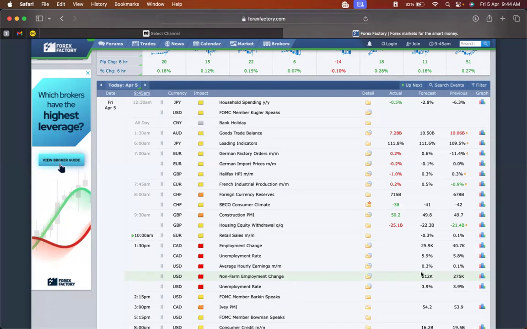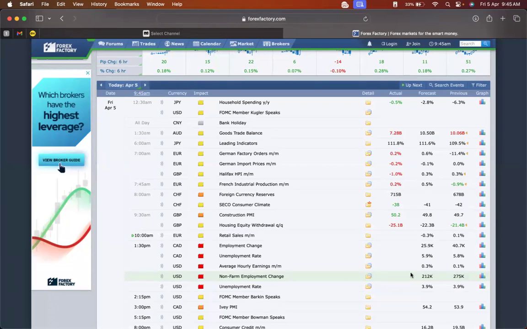Now, the thing you guys need to understand about NFP is more or less we're looking at how many people got paid. Apart from farmers, how many people got paid? So all businesses, manufacturing sector, normal white collar job sector, all these other sectors, apart from farmers, how many people got paid? If there's an increase, then there was an expansion in the economy. But if there's a reduction, then there was a contraction. Contractions are bad, expansions are good. That's to say that the economy performed well.